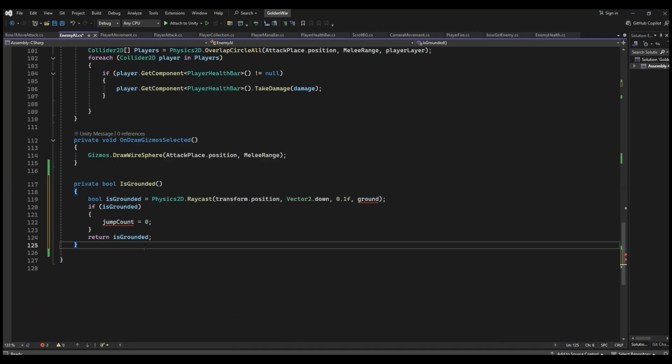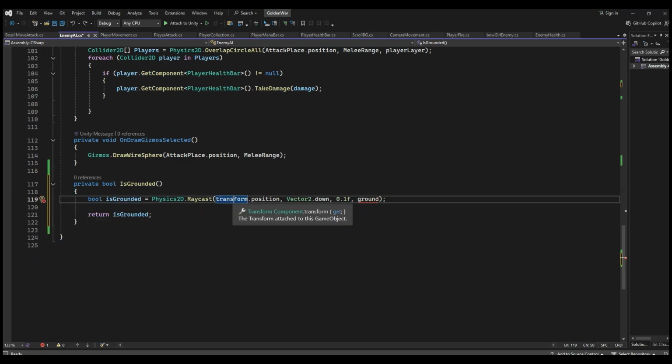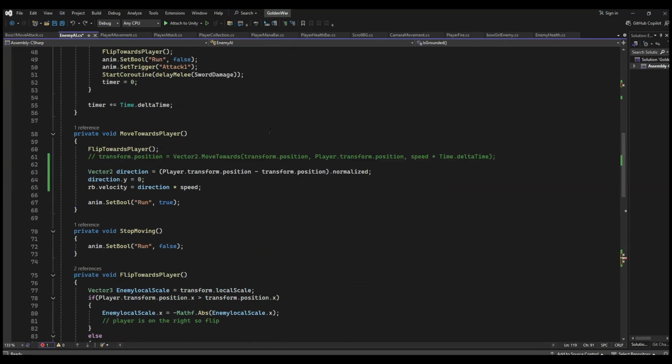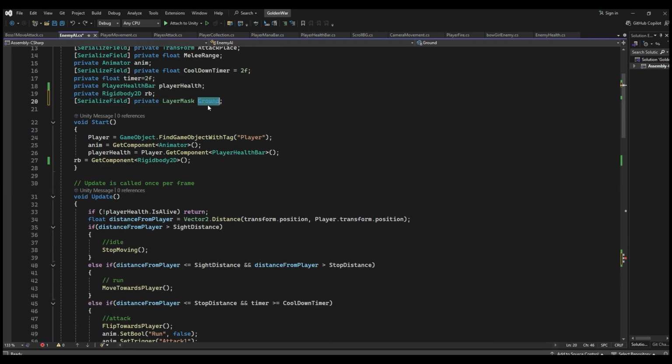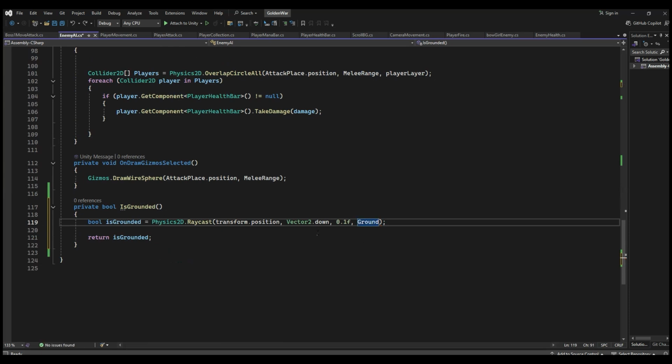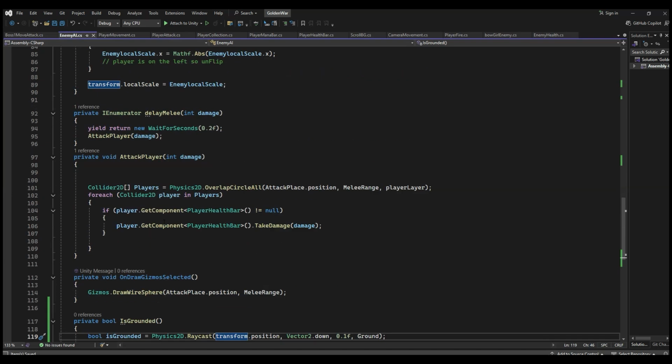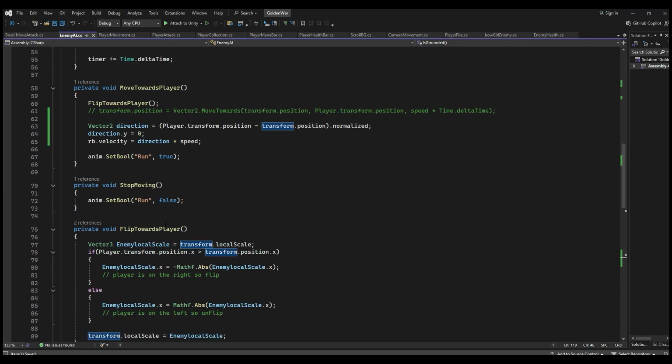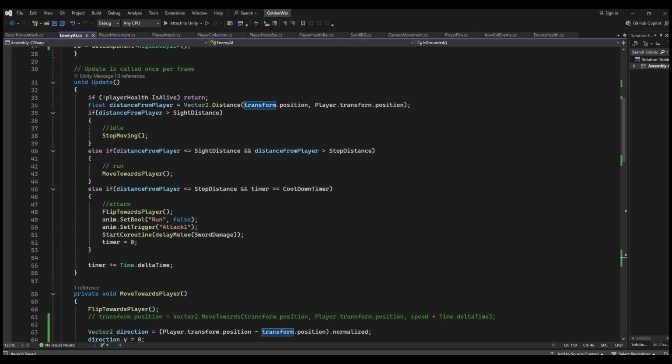So go here. I don't need that. And also it was ground, not with a capital G. Okay, so this is for checking, like before, it's nothing new about that. So it wouldn't spam jumping. I did that because of that.